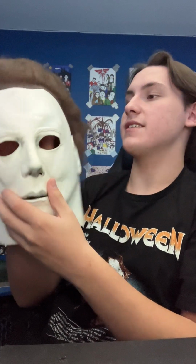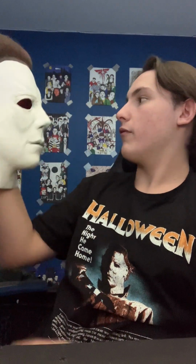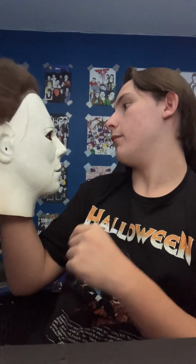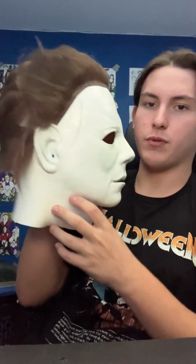But yeah, the mask isn't terrible. This is the second time I've owned this mask. I did own it once before when I was a little bit younger, and when I really wasn't worried about collecting, I ended up ruining the mask when I was out trick-or-treating on Halloween. I forget what year it was. It probably was 2019. But yeah, the mask ended up getting ruined.